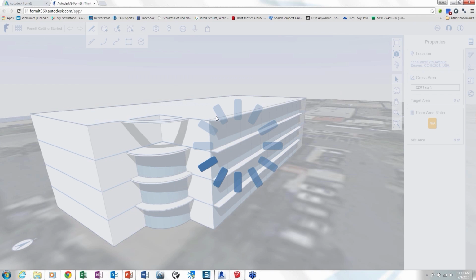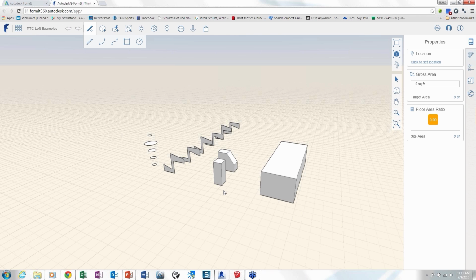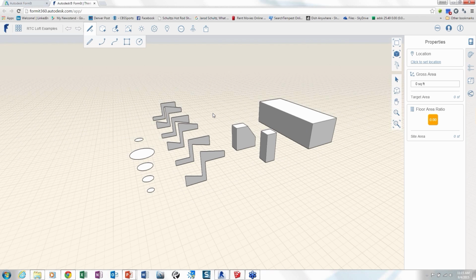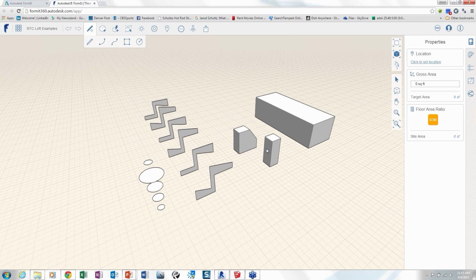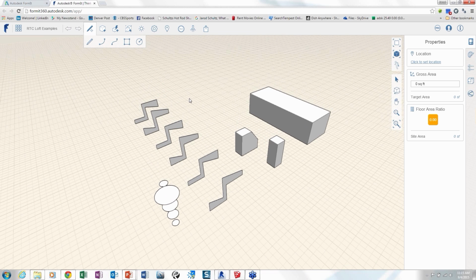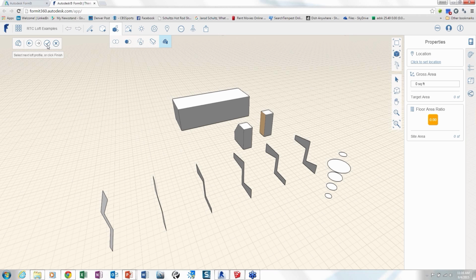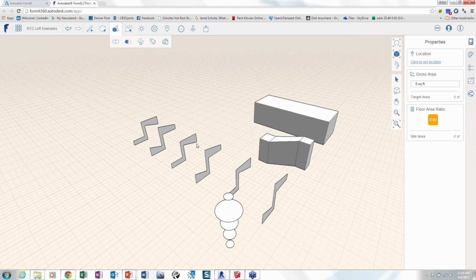Where's my loft there? All right, we'll have to boogie through this real quick. The loft command, again, is just a series of profiles that we have to draw. The other thing that's really cool about this is it can be surface to surface. So let's just show that right now. If we grab our Loft tool, notice I'm picking this surface here, I rotate this around, pick this surface here, say, hey, I'm done with that, and I hit the check mark. So that's kind of cool.